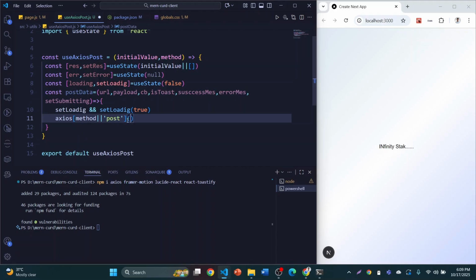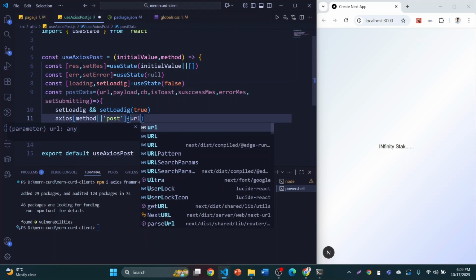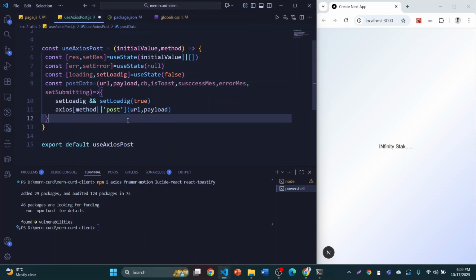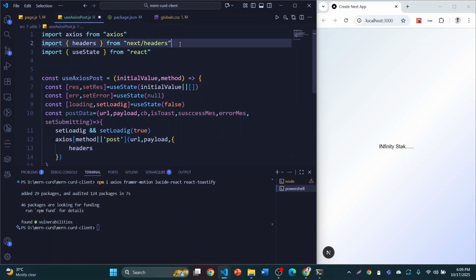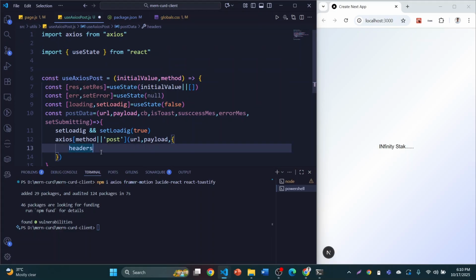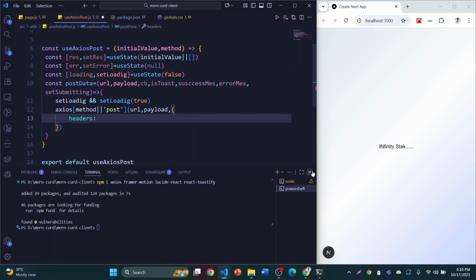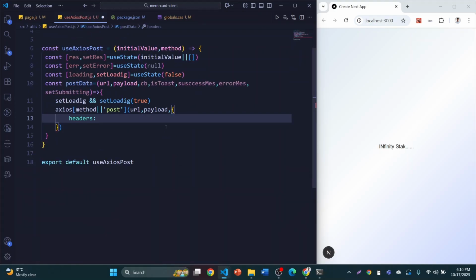Then there is the URL and payload, and also in the second option we have the callback function, so payload, and now we need to pass the headers. We know that we have the common headers. It's not Next headers, so we know we need to pass headers every time when we post from the client side. So let's put the headers.